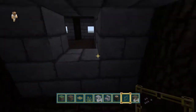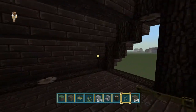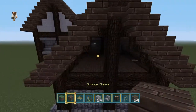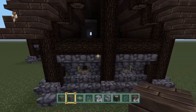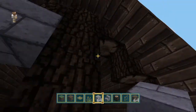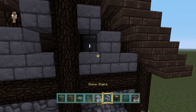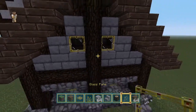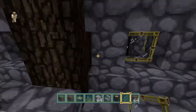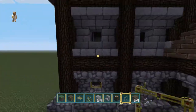This part right here, where does this lead to? In here. Okay. So, yeah, I'll probably make a room out of this. So on the outside, let's just do stone brick. Some windows. Yeah, that'll be fine. You can pretty much put whatever you want in there. You could do white clay again if you want to. It might look better. Or white wool.